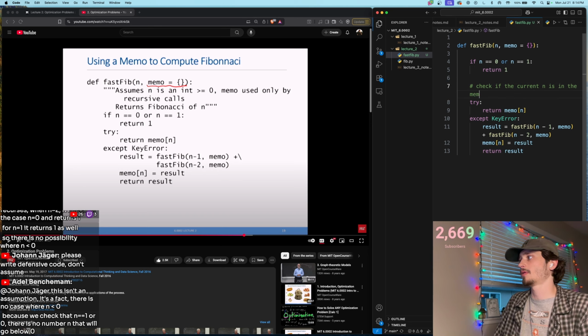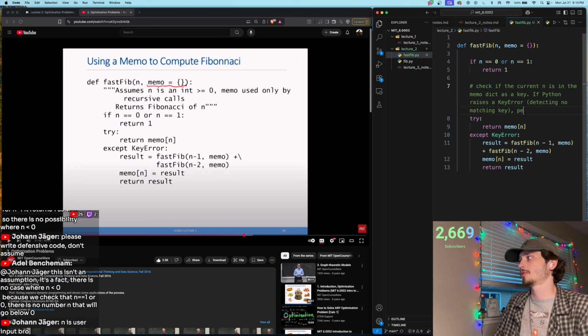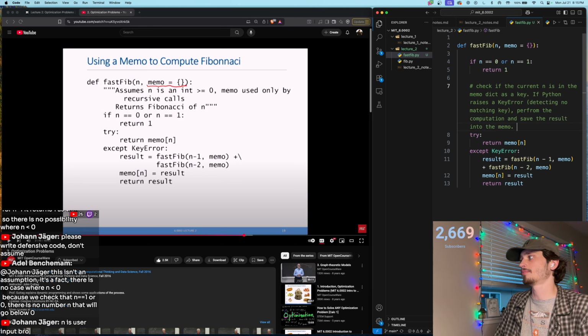If Python raises a key error, or detects no matching key, perform the computation and save the result into the memo.